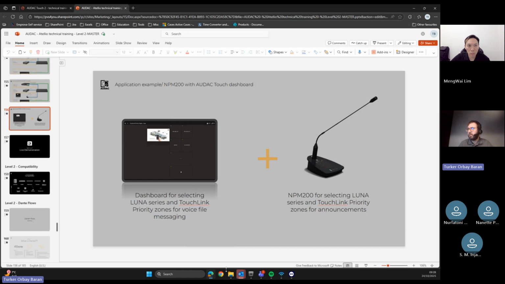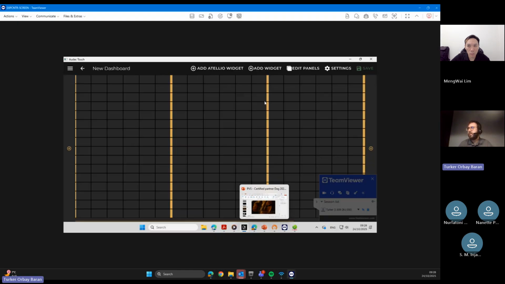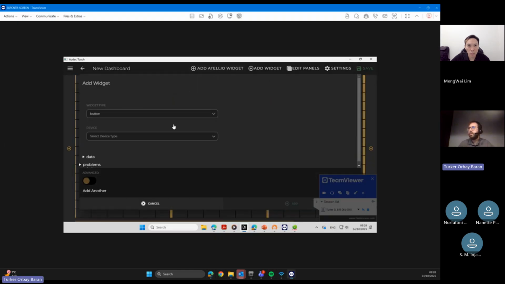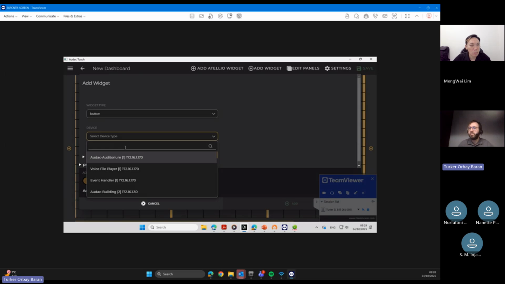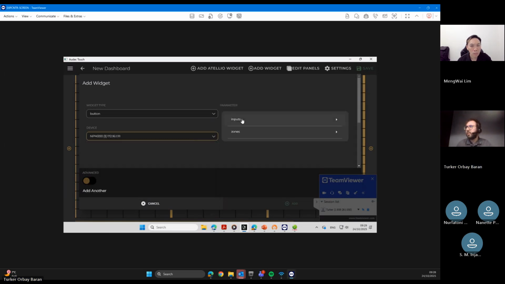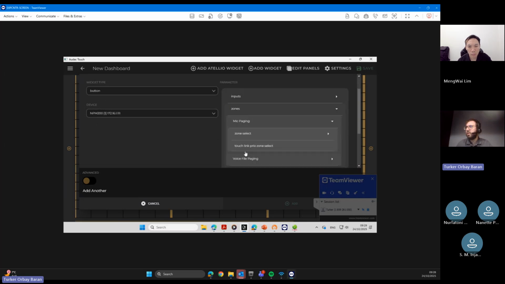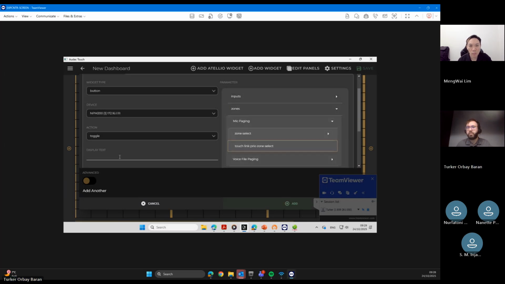So you can do something like create a button. I'm going to select the NPM 200s. It is the zone, paging, same. Store.